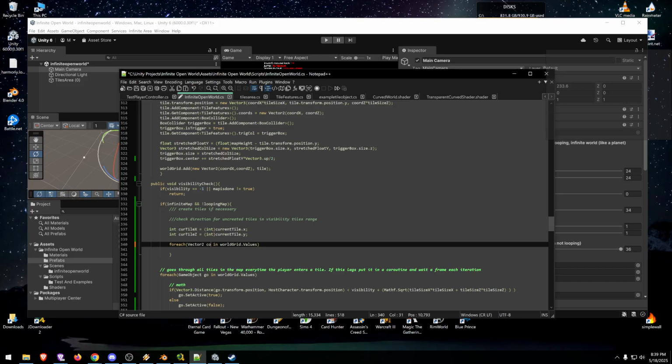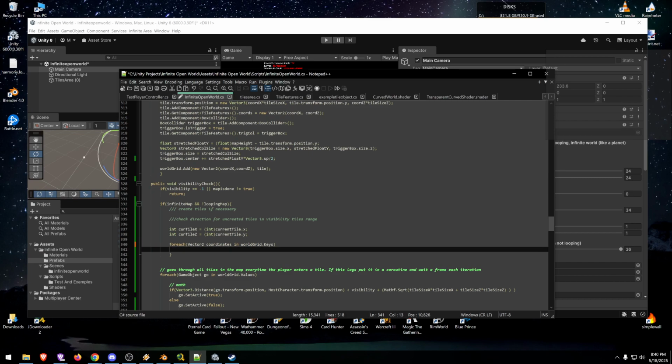Let's be descriptive. Coordinates. Surely the computers can handle a few strings. For each vector 2 coordinates in world grid keys. And now is a problem.